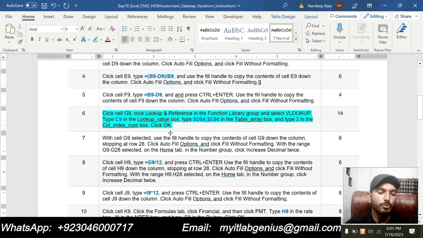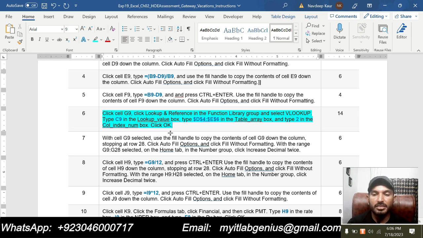So basically we are supposed to use the lookup function in cell G9 and type C9 in the lookup value box, type D4 up to E6 in the table array group, and then type 2 in the column index.